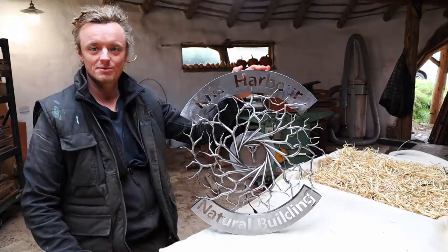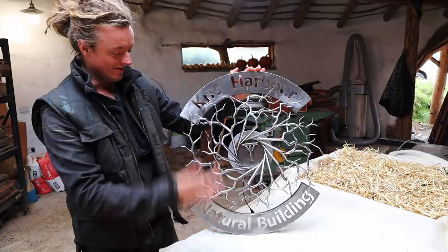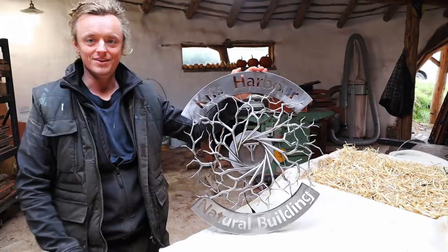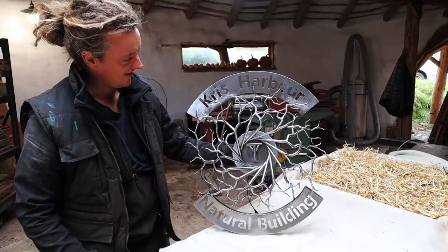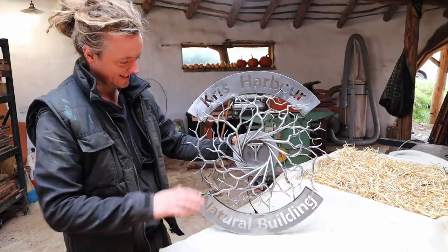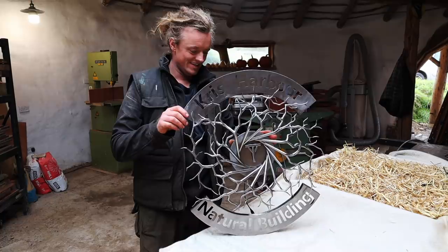I gave a few suggestions - I like the tree look and organic shapes - and I suggested maybe we could do something with my logo. He came up with this, and I think that is just so cool. I'm properly blown away by it. That is a real eye for design and detail, and he really hasn't even been doing it very long. He doesn't have advanced tools or CNC cutters - it's basically all done with a cheap welder, cheap grinder, and cheap die grinder in a small workshop at home as a hobby.